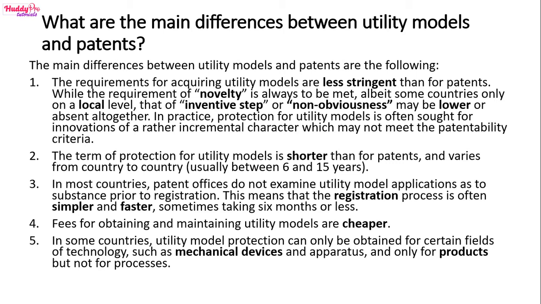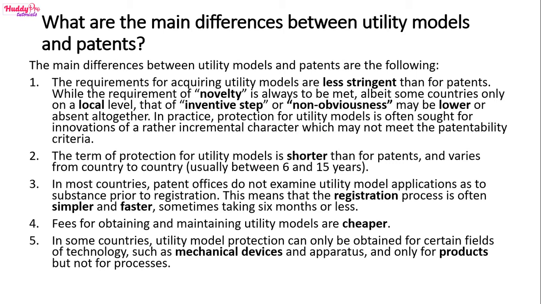The novelty principle and the inventive step may be lower, or they may even be absent, both of them, in some countries, and still they grant you the utility model. So that's what we mean, that the requirements for acquiring the utility model are less strict as compared to those for acquiring the patents. So in practice, protection for utility models is often sought for innovations of a rather incremental character which may not meet the patentability criteria.